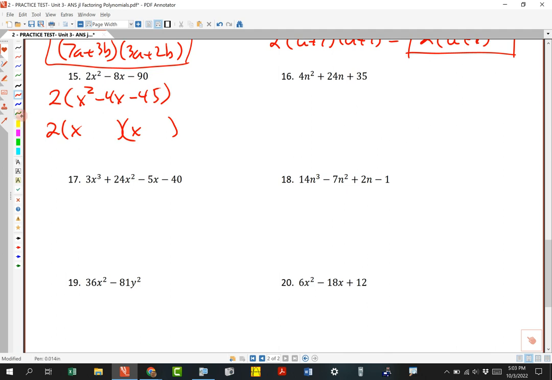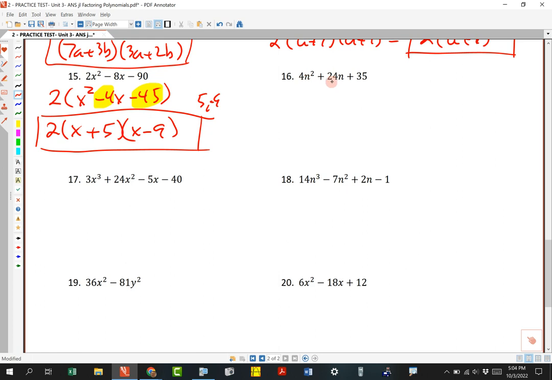We're looking for numbers that multiply to be negative 45 that combine to be negative 4. So multiply to be 45, 5 and 9. And if they're going to multiply to be a negative and combine to be a negative, the bigger one's got to be negative. Let's just double check. It takes an extra couple of seconds to make sure we get this right. They multiply to be negative 45. They combine to be negative 4. So I've got a plus 5 and a minus 9. So we got that all taken care of. Again, we got that 2 out in front there.